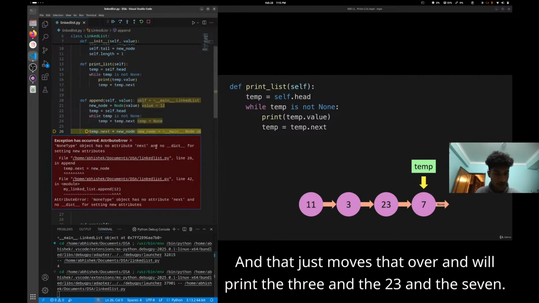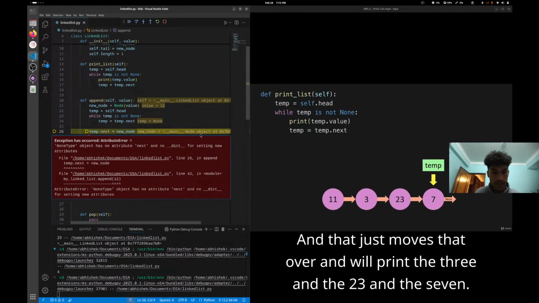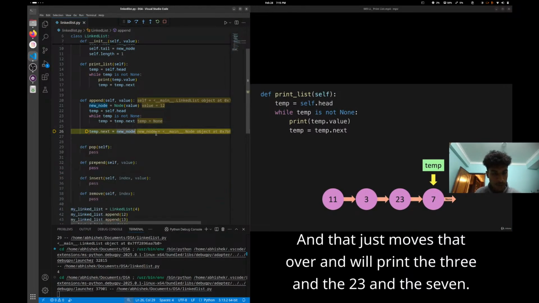Where did I mess up? NoneType object has no attribute next, and no dictionary for setting new attributes. So I cannot append. What's wrong?